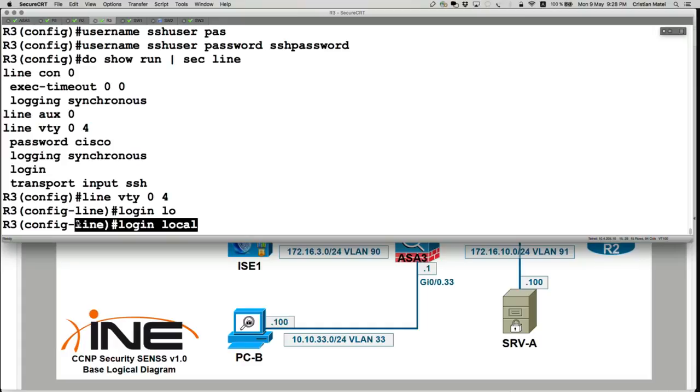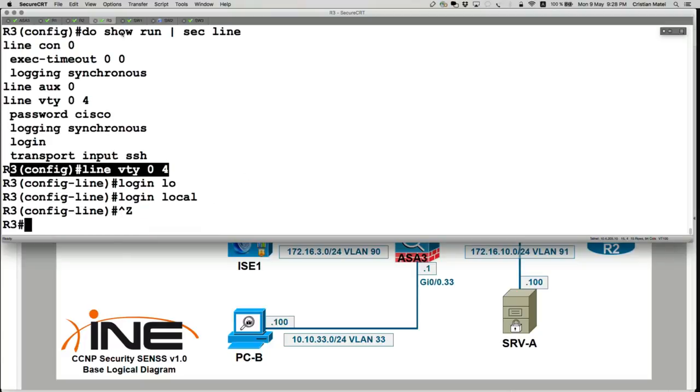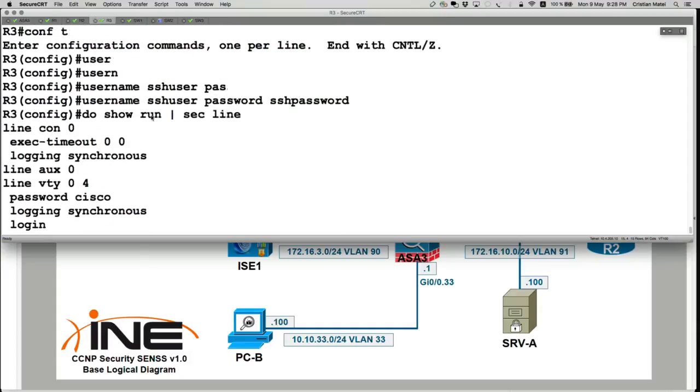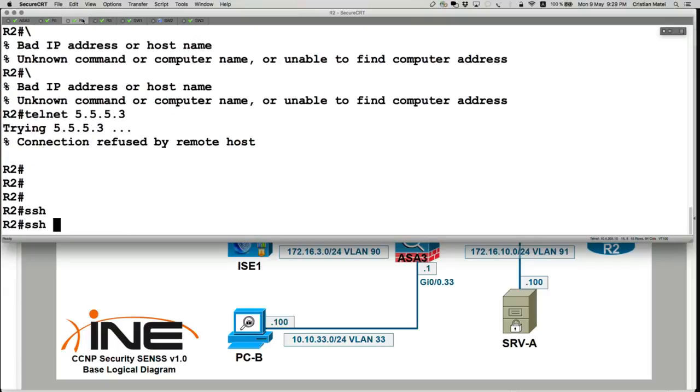Login local means use the local database of usernames and passwords to authenticate any incoming sessions on the VTY lines. Now if you go on router 2, the username was sshuser with sshpassword. We go over to router 2 and we say ssh -l, the username, which is going to be sshuser, to router 3.